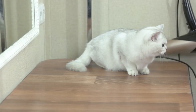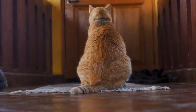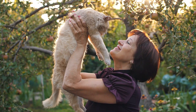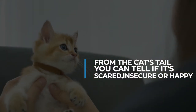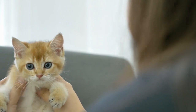Cats communicate primarily through their body language. A kitten's tail is a real mood barometer — through the tail, the current state of mind can be understood. The cat's tail is clearly visible from afar. Our feline friends not only use their tails as a signal for their conspecifics, but also for us humans. From the cat's tail, you can tell if it's scared, insecure, or happy. It is important that we decode the tail talk of our furry friends and understand it.